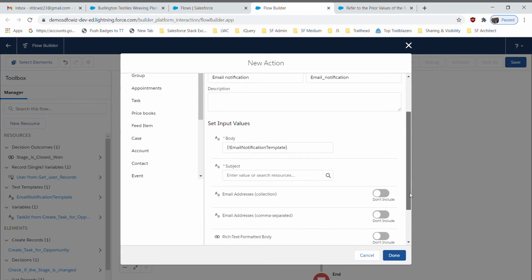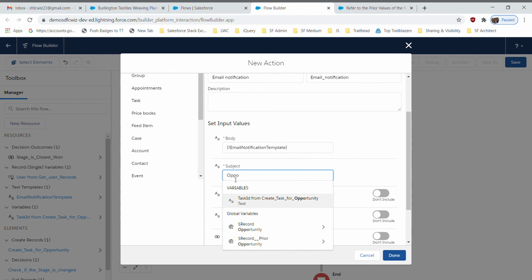So we have the email body, and here I'm going to select the subject as opportunity close notification.